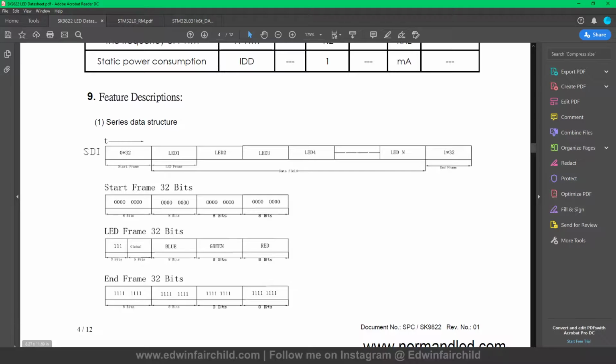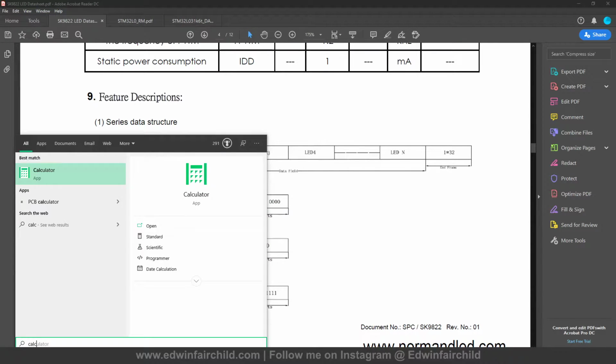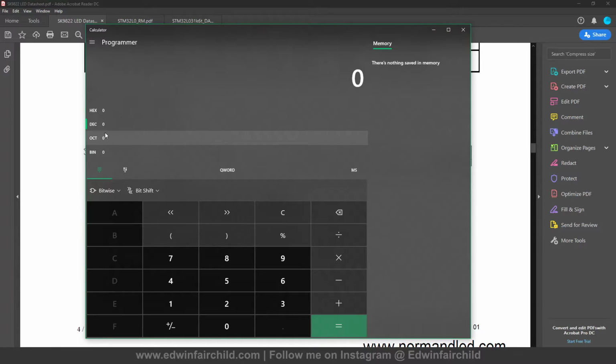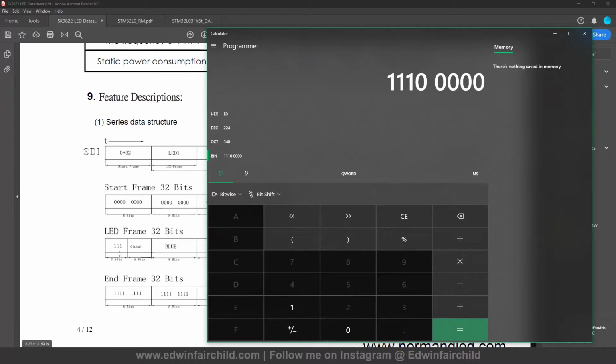So if you pull out the calculator here, you'll see that 111 is actually equal to hex E0. So the first byte is always gonna be hex E0 plus whatever you want to put in here, right? And then that resolution is just these bits right here. That's how much resolution you have of brightness, and that's just 5 bits.